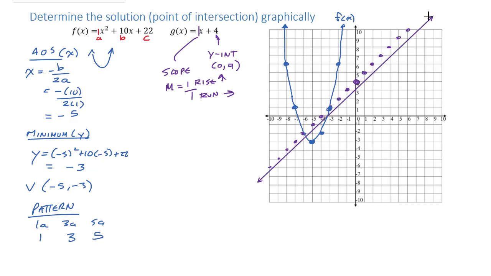Draw a line all the way through the graph. Make sure it actually goes through your points. This is where you want to use a ruler, okay? And put arrows on the end. Notice again my line is extending past the grid. See, I got my arrows on the end, and we'll label that guy g of x. All right, so there we go.